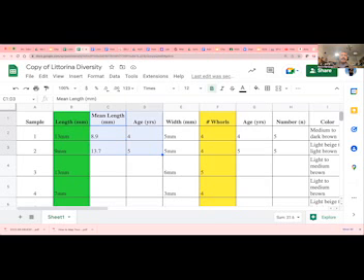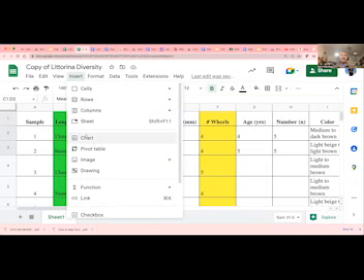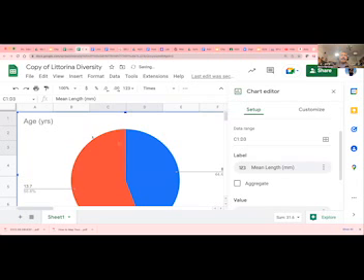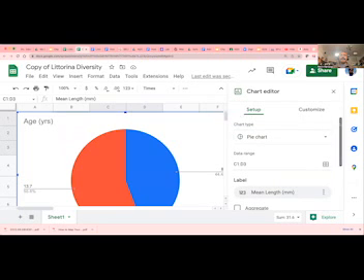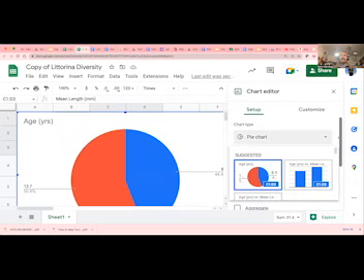Now I'm ready to make my graph. Click on Insert, Chart. This is still a category, so I don't want a pie chart. I need a bar graph. So I go up to the chart type, click on it, and select bar graph.